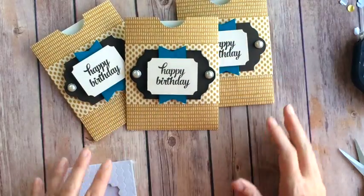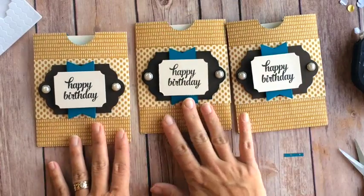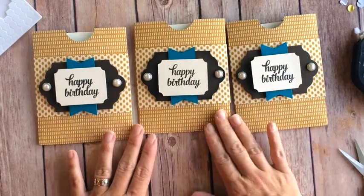I highly recommend that gift bag punch board. It is fun, it's easy, and there's a lot of different ways to use it, which I'm going to show you in the coming months.